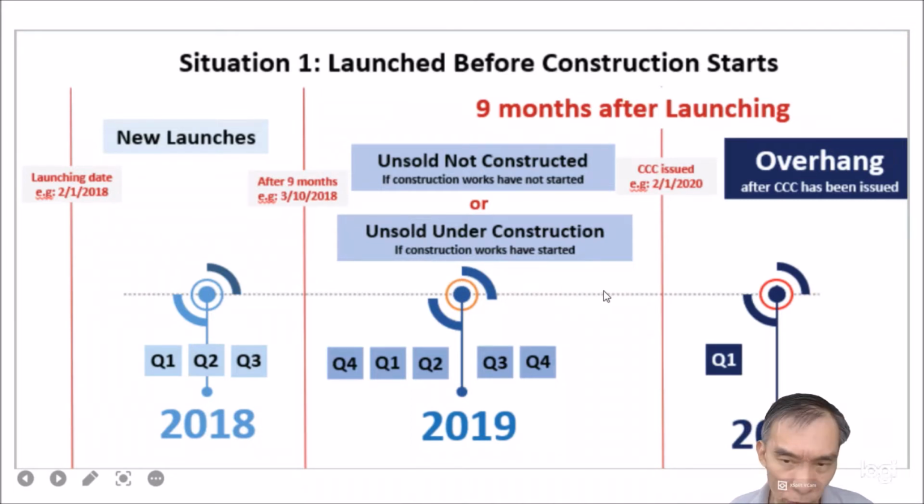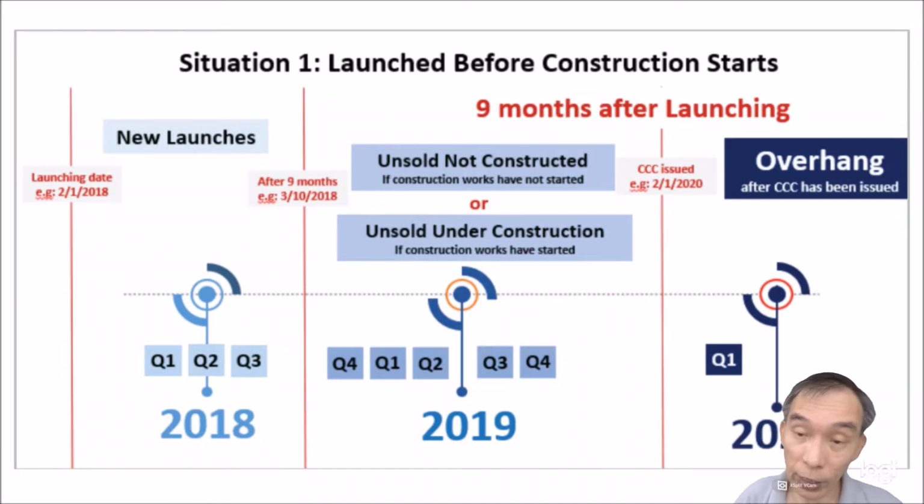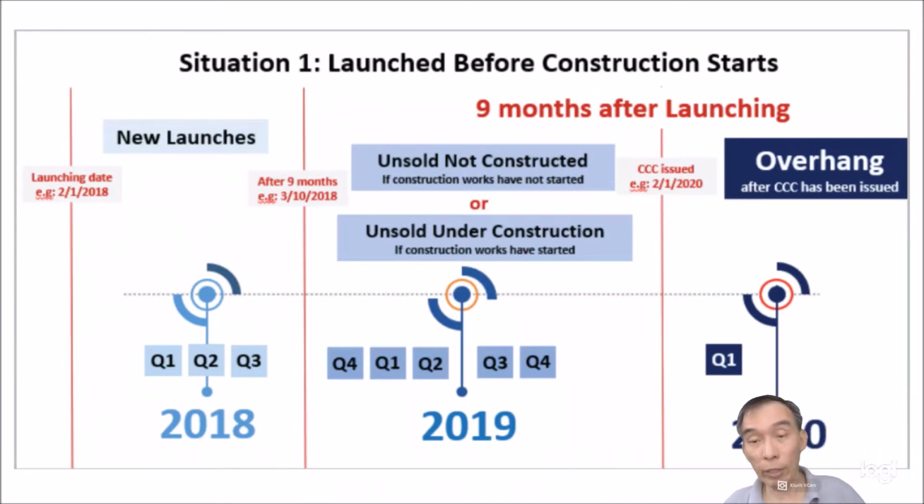may be just to a certain floor number, and some of these projects can be strata title projects where you are constructing but you are not able to sell certain types of angle or certain types of floor number. So it ends up that this project may have been under construction for many months, even a few years, two years, and you already launched it for 2 years, but then the CCC for some of the units is about to be issued.